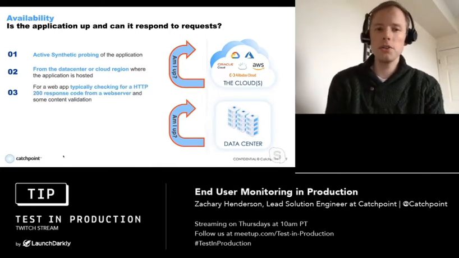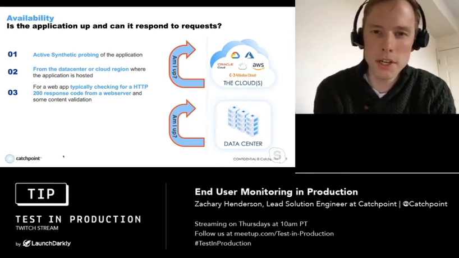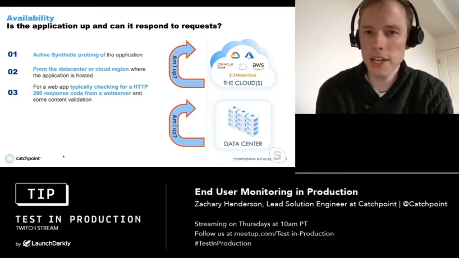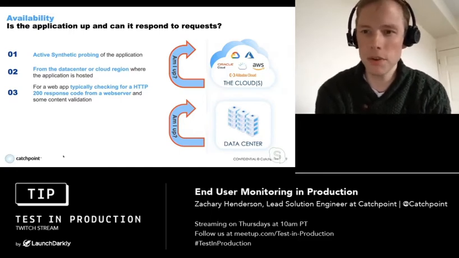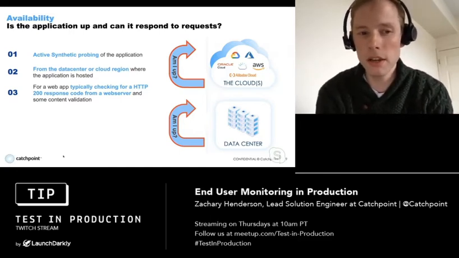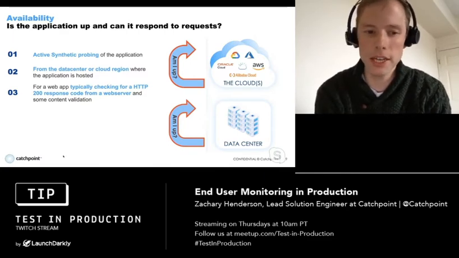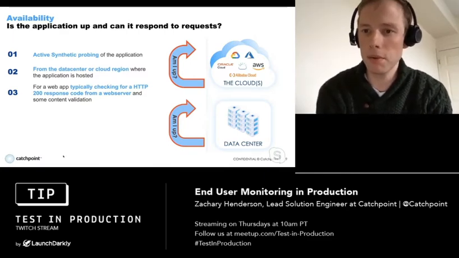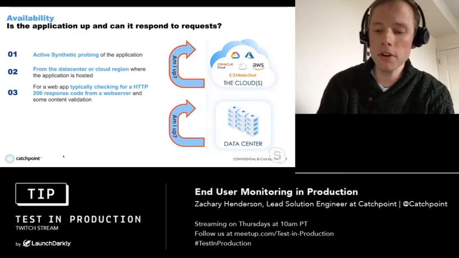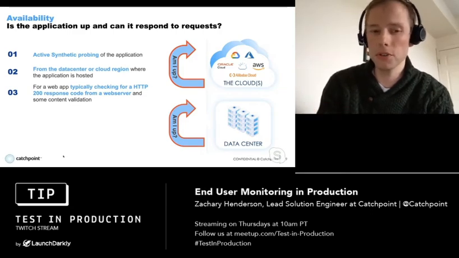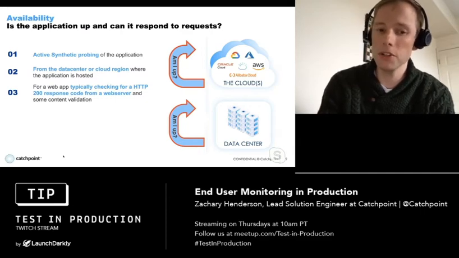And then, a quick example, very popular for a web app, is mostly just getting an HTTP 200 response code from a web server, maybe doing some sort of content validation. That's the majority of what people are doing with these simple availability checks, asking, hey, can this thing actually reply back in a healthy manner? But for your database, your load balancers, or other parts of your system, there may be different types of checks you would do for these health checks of your application.